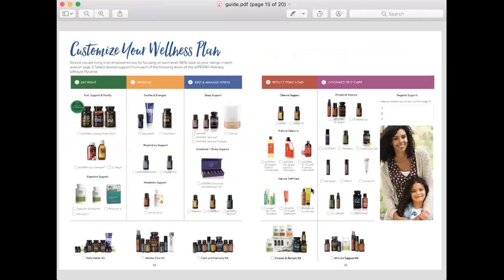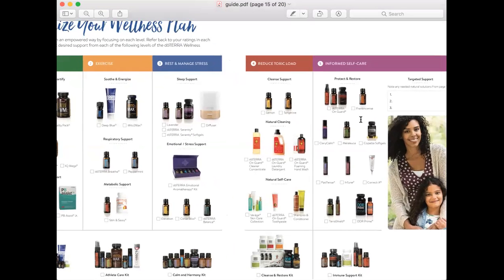Now, I love, love, love this page because again, you can see we've got the different categories that build that wellness pyramid from the foundation of eating right all the way over through targeted support. And so you can check off things that you're already using. You can check off things that you definitely want, or do that for the person you're working with. And you can also say, I want to learn more about these things, and circle them so that throughout the month and throughout the months ahead, you can say, okay, I've worked on my exercise. I've up-leveled using Mida to Max because I need more energy so I can get my butt up in the morning and do that exercise. Or I'm using that Slim and Sassy to kind of energize me. So those are my things that I'm doing. And I want to look at something else in there, right? Or I'm looking at the informed self-care and, oh yeah, what are these Copaiba soft gels and how can they help? Let me circle that and learn more.